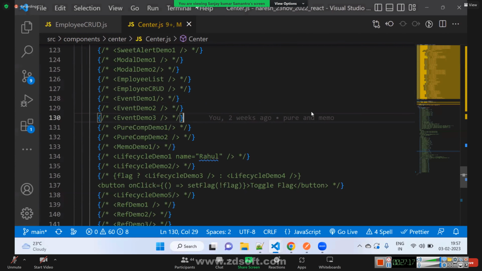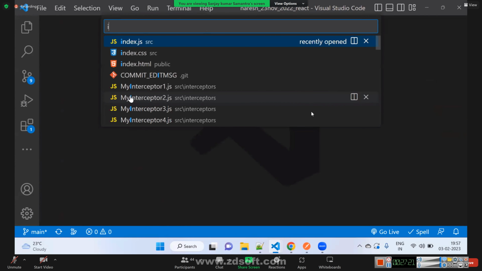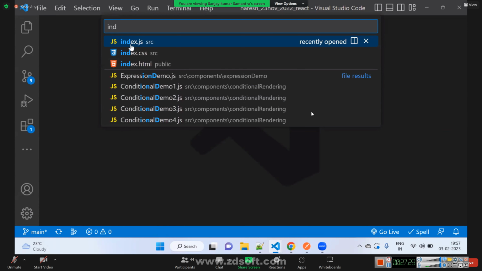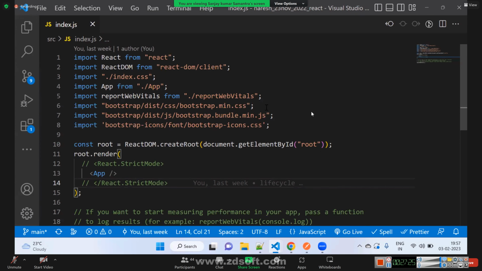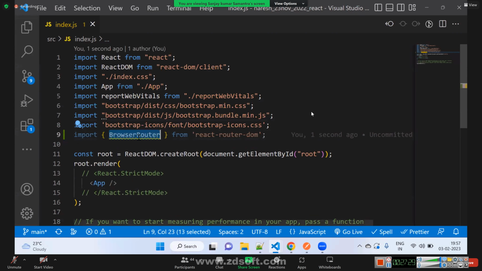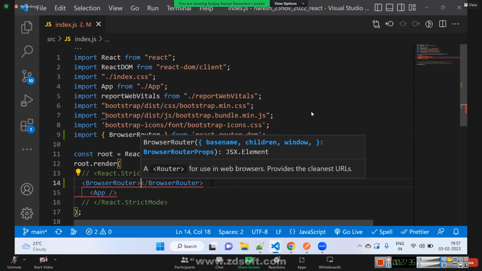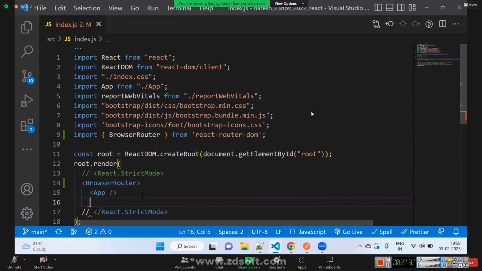BrowserRouter is a predefined tag, so use it like this.